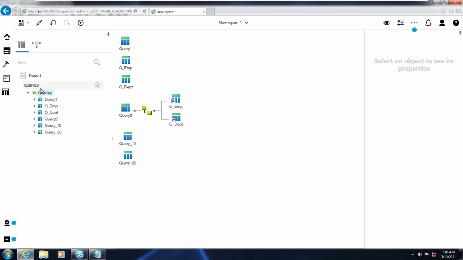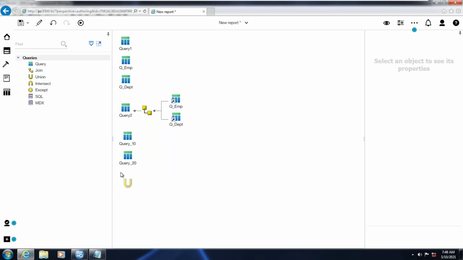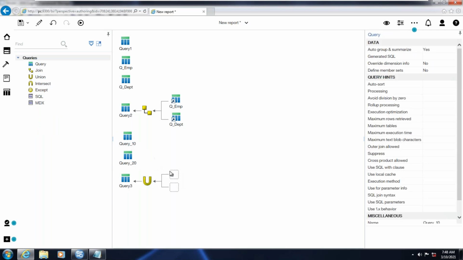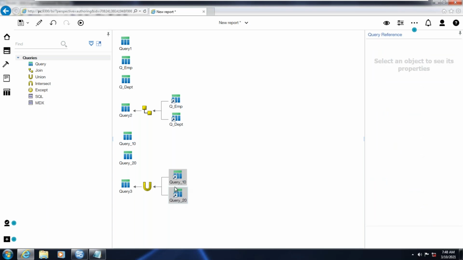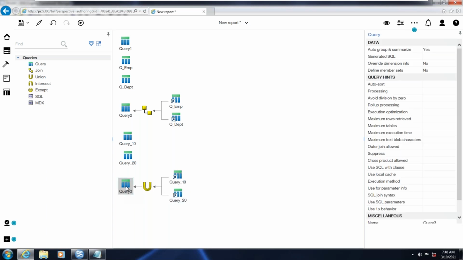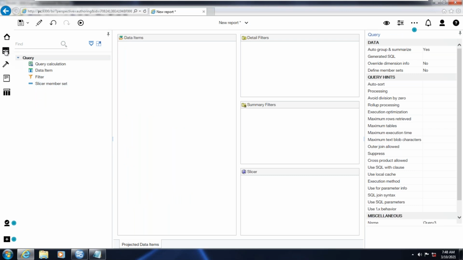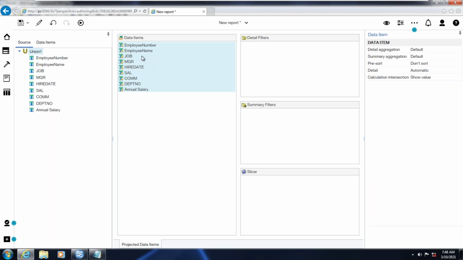With the same structure I can perform union by dragging and dropping it here. This will perform the union operation. Query 3 is the resultant set. This is the union. You can directly drag and drop all these query items here.